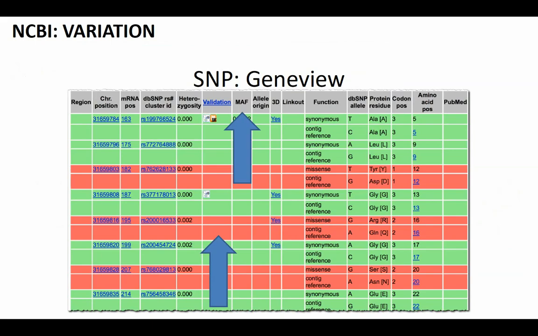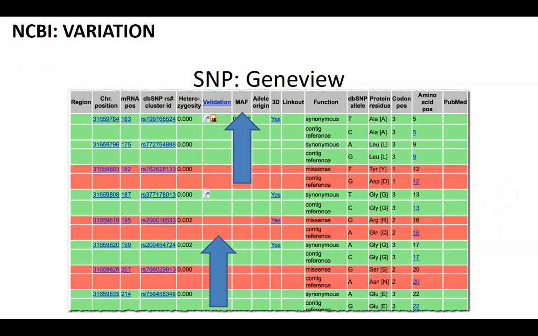So one way to look at the variant is by the table of variants, and this is just a snapshot of the gene view. And I want just very quickly to show you, when we talk about a variant, what are we talking about? So the most important part is where, the location. And of course, as we already discussed, it's important to know which reference we are talking about. Is it HG19? Is it 37, 38? Okay, so this is one.